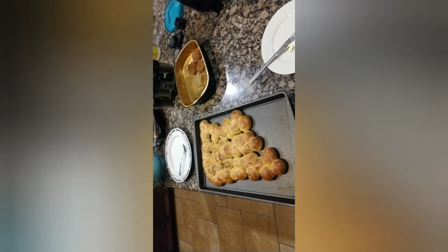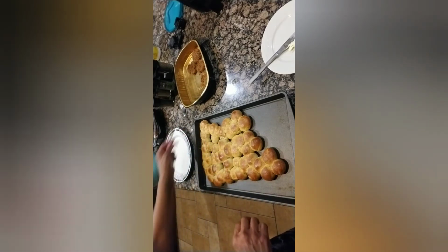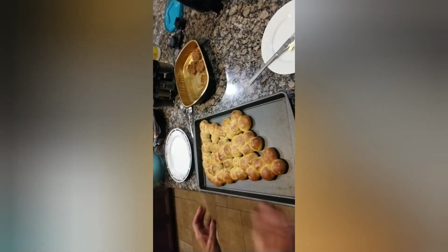There we go. But these are the rolls. And these look kind of brown. Ooh, they do feel soft. I messed that up when I was putting that egg wash. But anyways, we've got some deliciousness coming out of here.